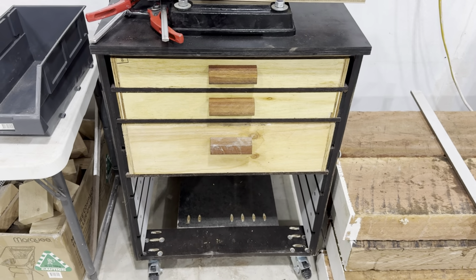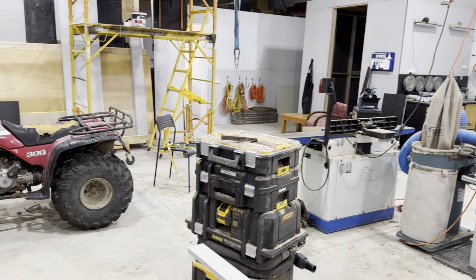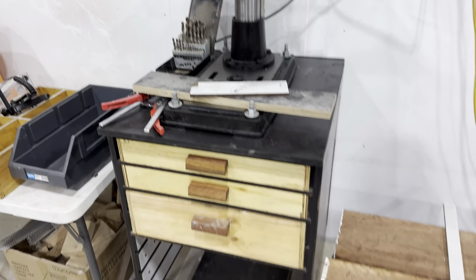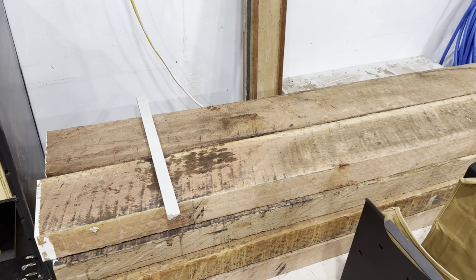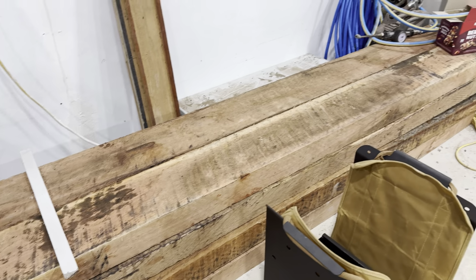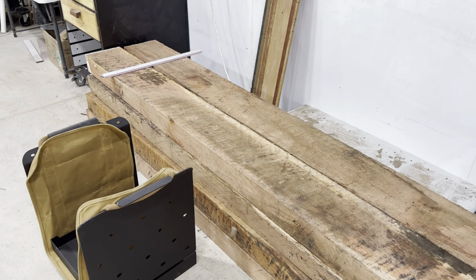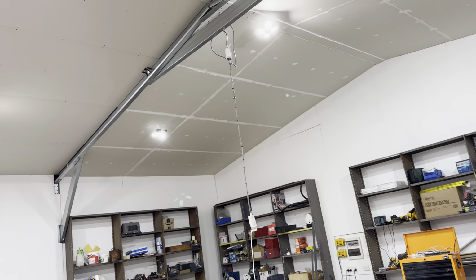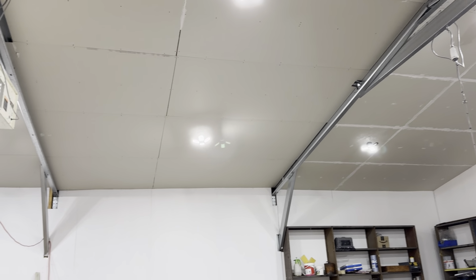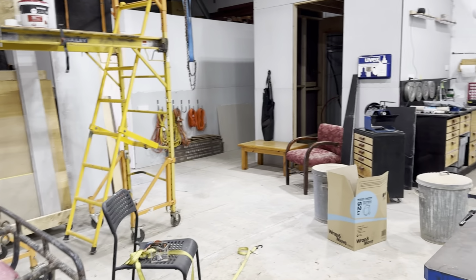So I made this little cupboard for it, and I'm using the same design as I used for my router table there, which I showed you before, and the other cupboard's over in the corner of my Tormek. So yeah, and I bought this wood for my new workbench. So that's still got over 30% moisture in it, so it's going to take a while for it to dry. It might be dry enough maybe this time next year for me to start making the workbench. I've got another workbench which will suffice in the meantime, and I've started sealing up the joints. Still got more sealing in the joints to do, and that's about it.